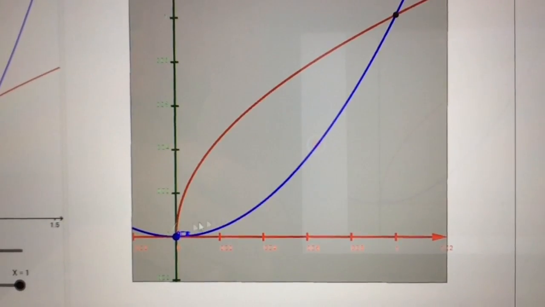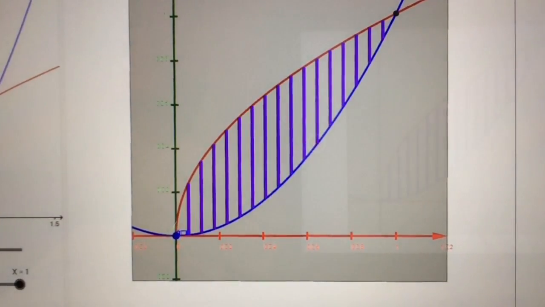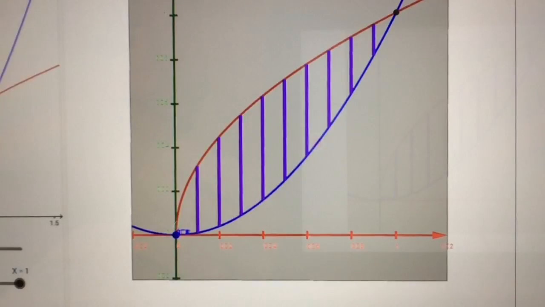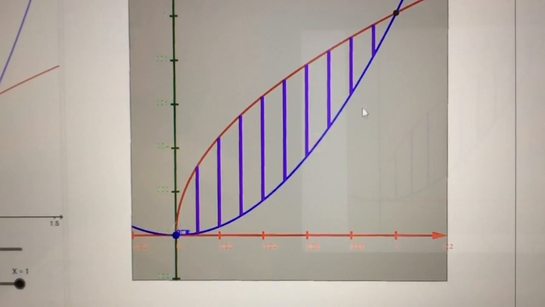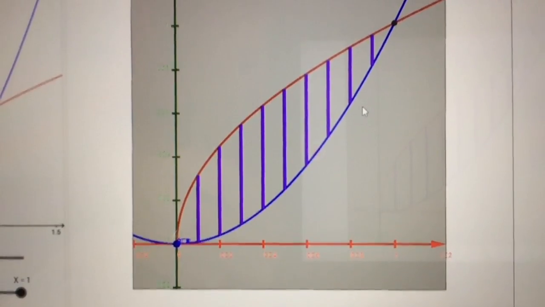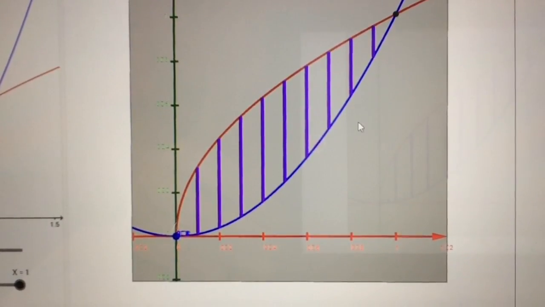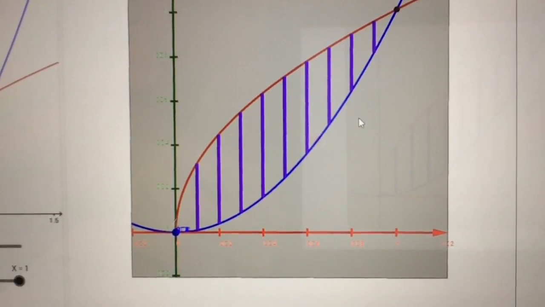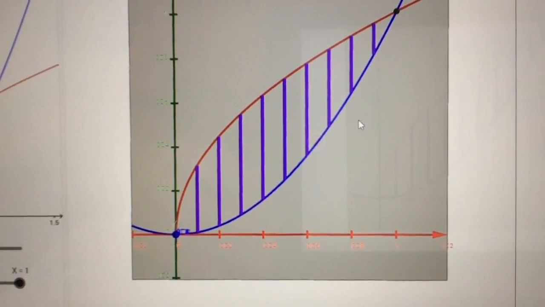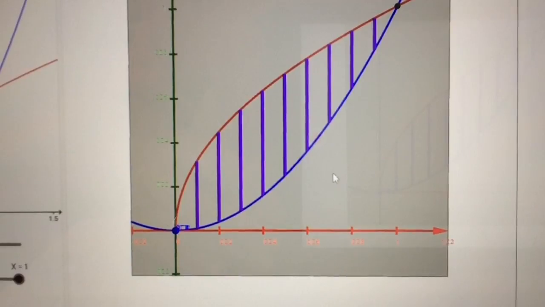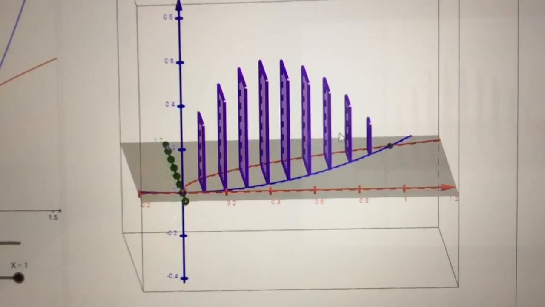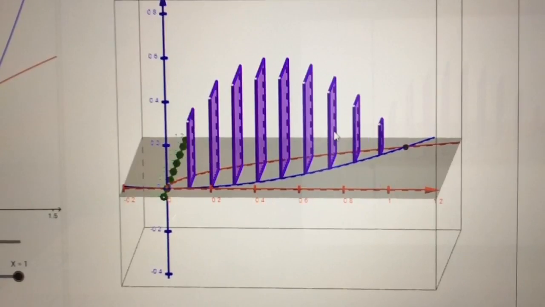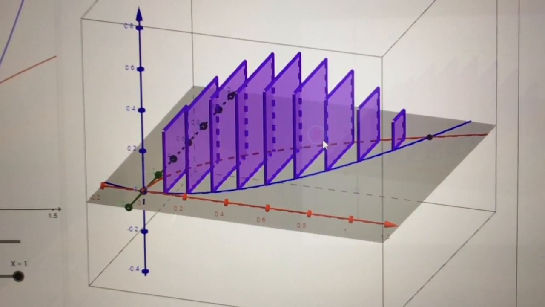Okay, so let's do, I don't know, 10. So this is using 10 different squares. Each square, all of these are squares, and from above, of course, they just look like a line. And if I rotate this, I'm going to be able to show you in a different view of a plane that they're actually squares. Again, if we look at this now, we can see that those are the heights of the squares, and those are visually the square.